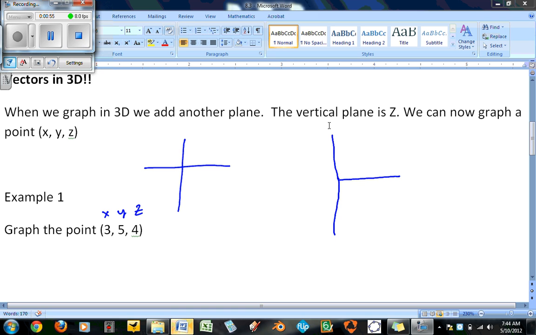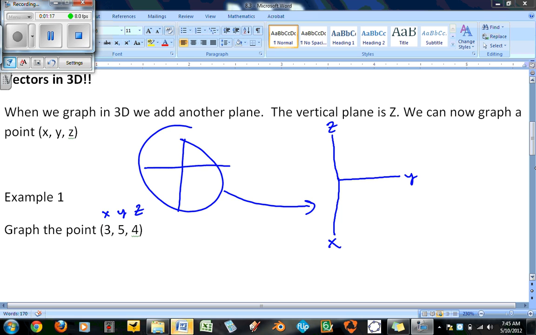All right, here's the z plane, here's the y plane, and here's the x plane. Basically this is laid down flat on the ground, and then the z is everything going up in the air. So think of this as a tabletop, and this is things going above the table. All right, a point above the table.